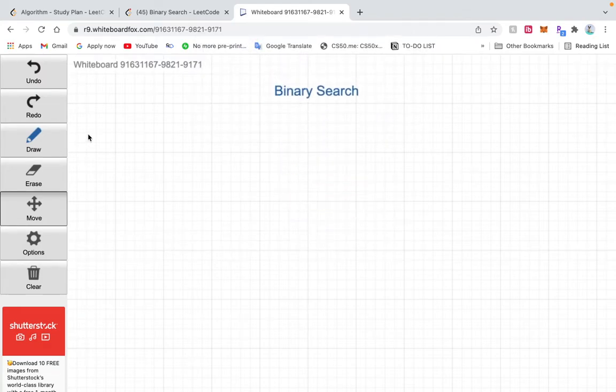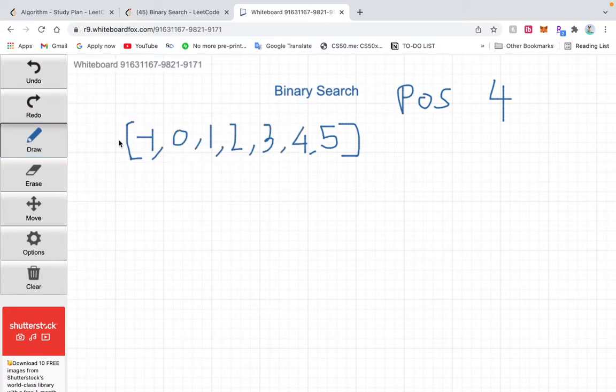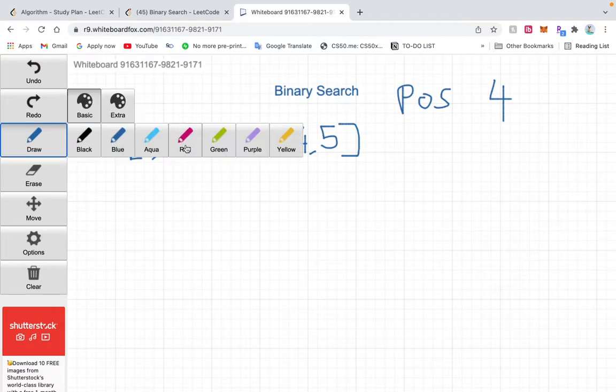So how this binary search works is, it has a precondition: the list needs to be sorted in any order, ascending or descending. So this is a list that is sorted like this. That's our list. For example, we want to find the position of 4. How would it work? Well, since this is an odd number of elements, we'll check the center first.